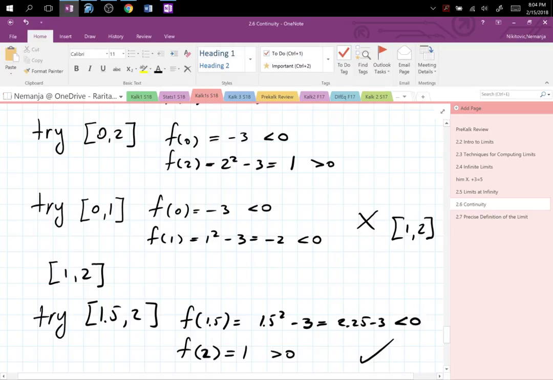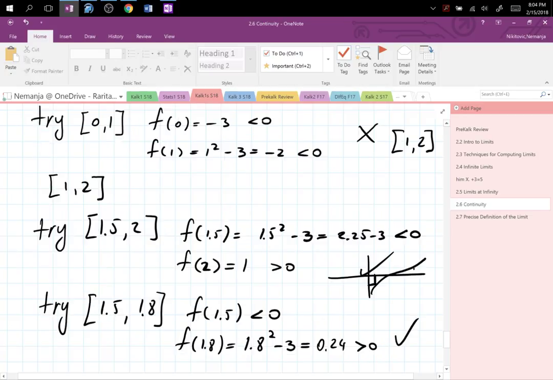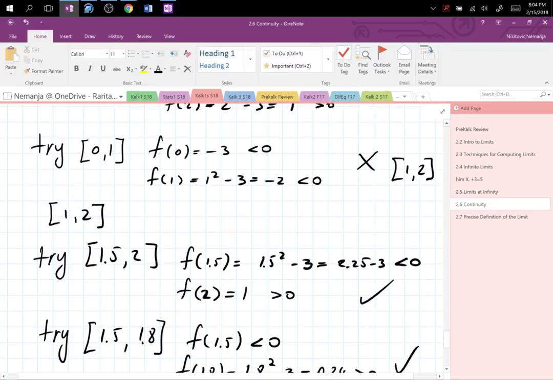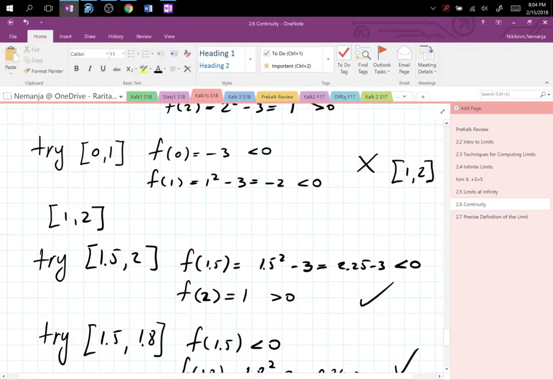Again, what is this less than and larger than? Guys, when the function cuts through the x-axis, when you pick value a, in this case, it's negative, and you pick value b, it's positive. See that? So that's what it means. The y value is less than 0, the y value is more than 0. So we get both of these values to be 1 less than, 1 more than.